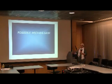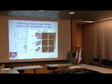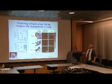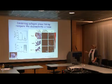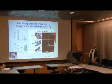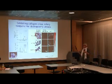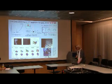Possible mechanisms? For the sake of our sanity here, we're not going to get into tons and tons of details. Suffice it to say that in the non-treated animals, just like in humans, you have a lot of fibrosis. And when you inhibit the cross-linking, you reduce that fibrosis. So you can use markers. Here's Picrosirius red. You can see that this is less red here, whether you use an inhibitor or an inhibitory antibody. And the collagen is more relaxed, so you're basically inhibiting the cross-linking.